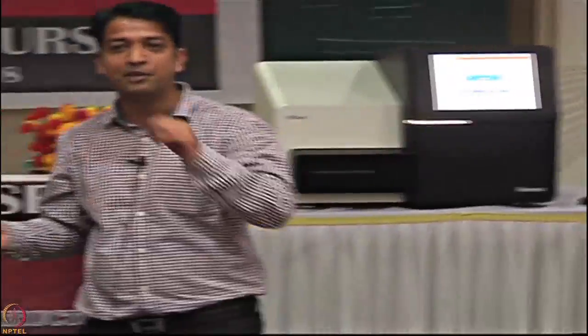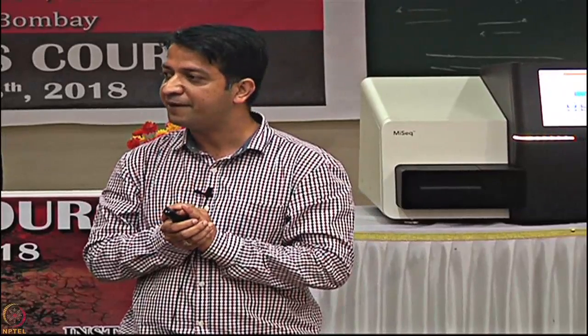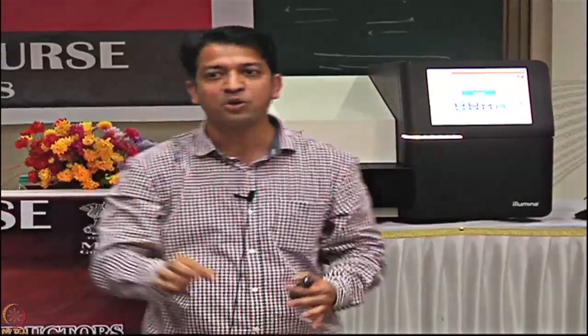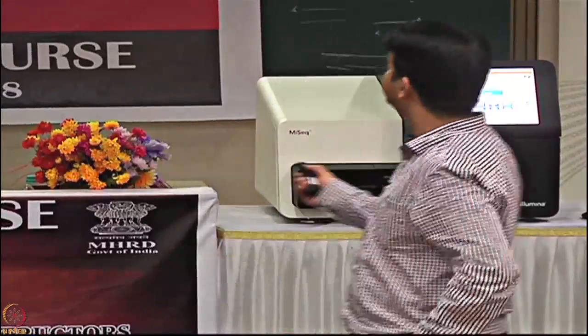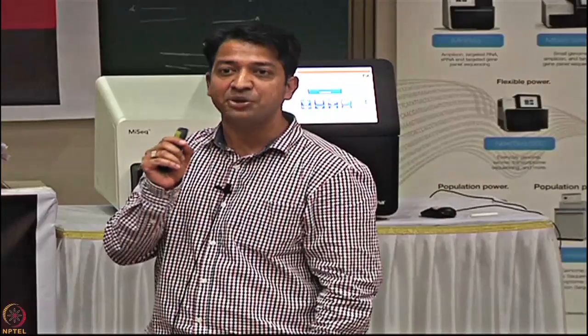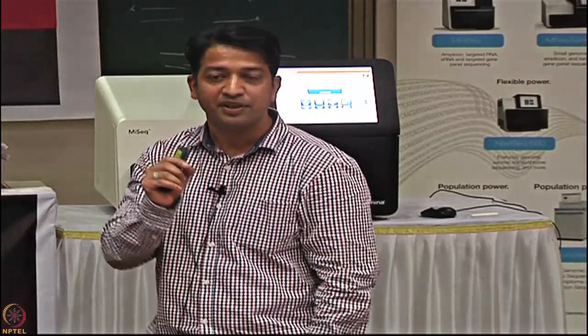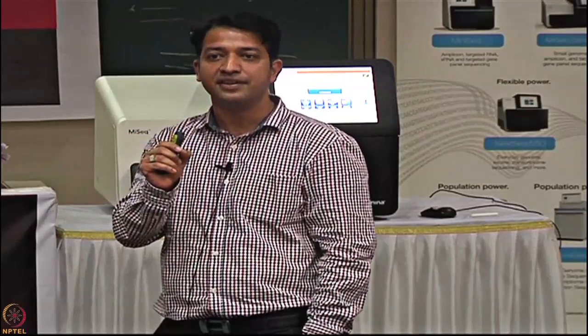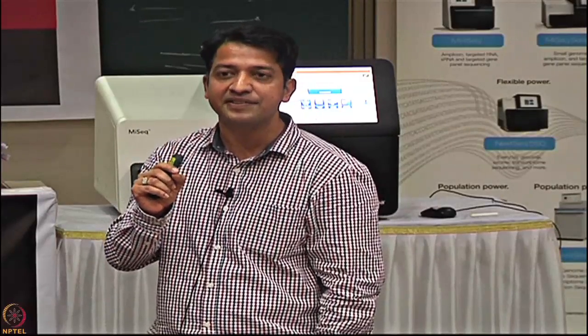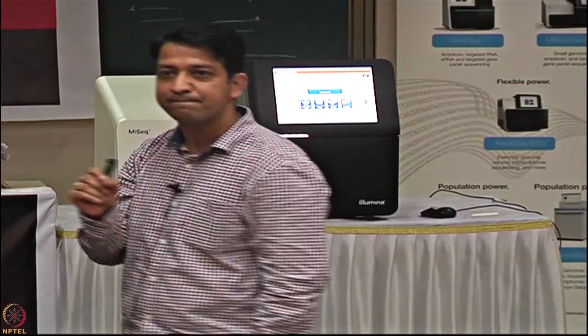So in terms of NGS, in Sanger, how do you detect the quality of the data? By looking at the peak. You get a peak, you remember your data. If the peaks are sharp, your call is good. In the case of NGS, we define the quality in terms of Q values, quality values. Illumina uses Q30 scores. A Q30 score means one error in 1000 base pairs added. So the accuracy rate is 99.9%. Okay.